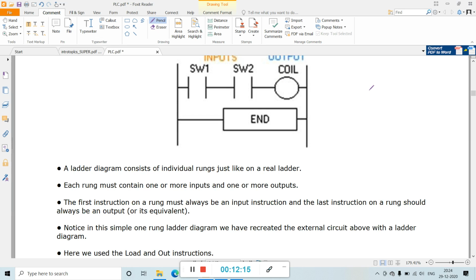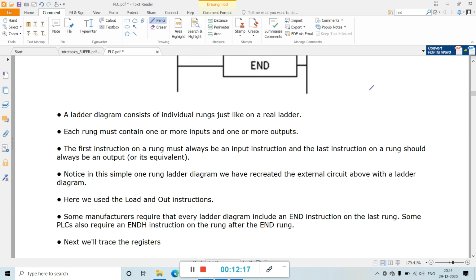So a ladder diagram consists of individual rungs just like on a real ladder. Individual rung means, see, this is your ladder and these are the rungs.